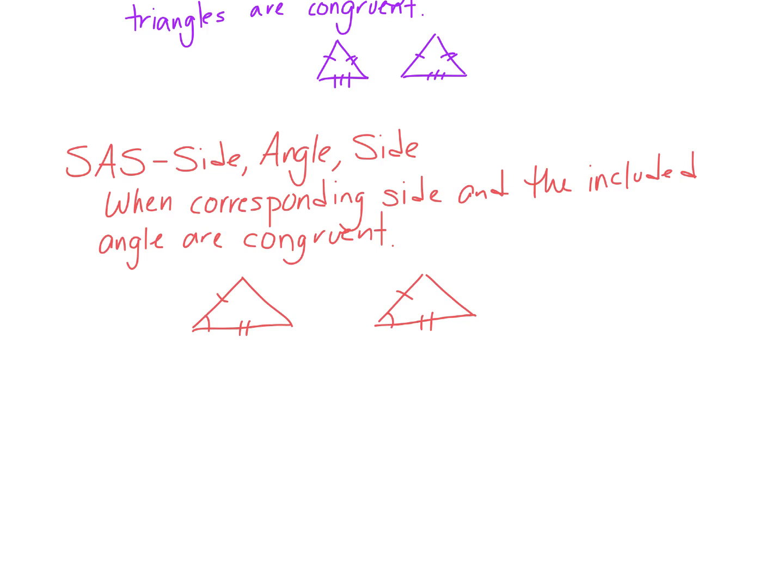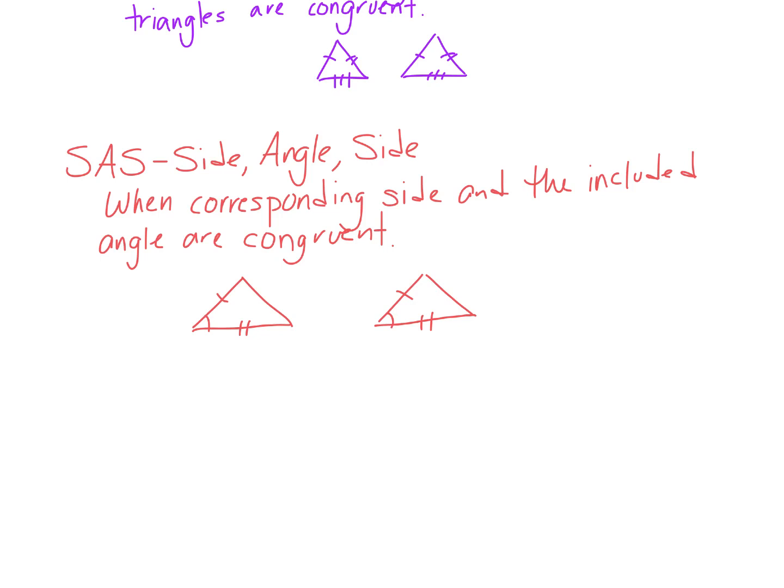Okay, so let's look at all three sides being the same. That kind of makes sense, that the triangles have to be congruent. But why is just having two sides with an included angle enough? Clearly we have two sides, so that's great. But this angle, how does that maybe help predict what that third side's going to be? Will it predict how big that side's going to be? Think about it for a second.